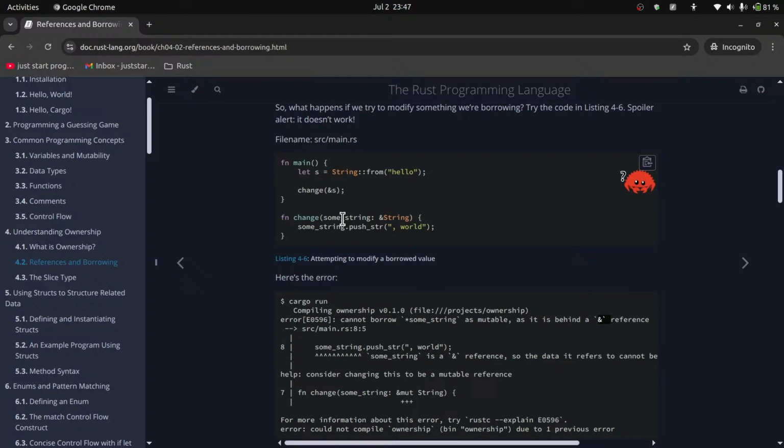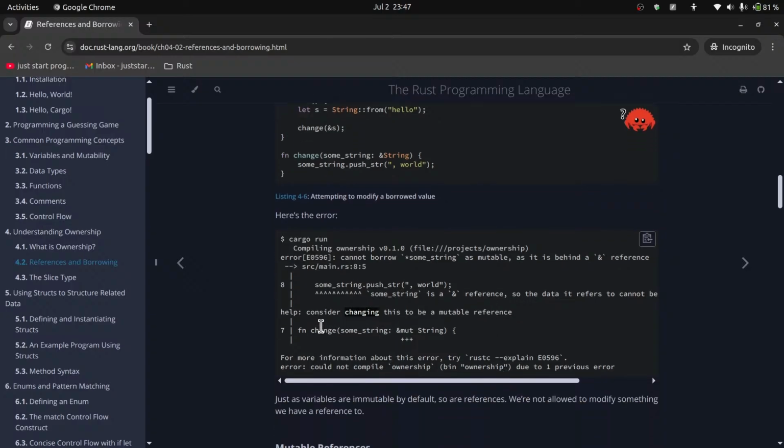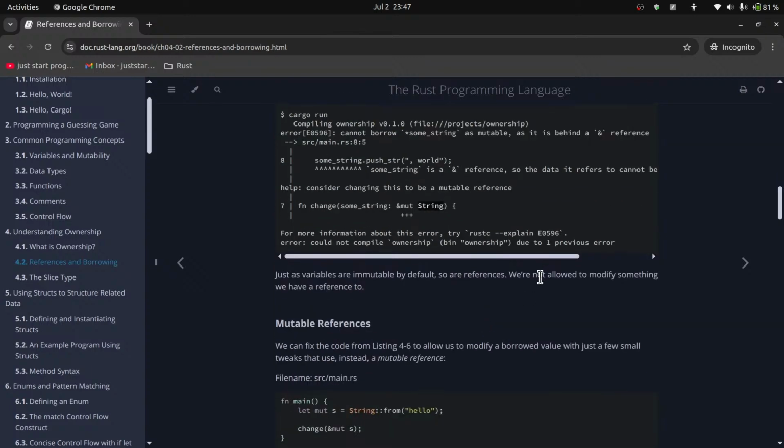So some string cannot directly change the value of hello into hello world. Consider changing this to be a mutable reference. Oh, okay, some string &mut. I'll call this mute from now on. &mut, mutable string.